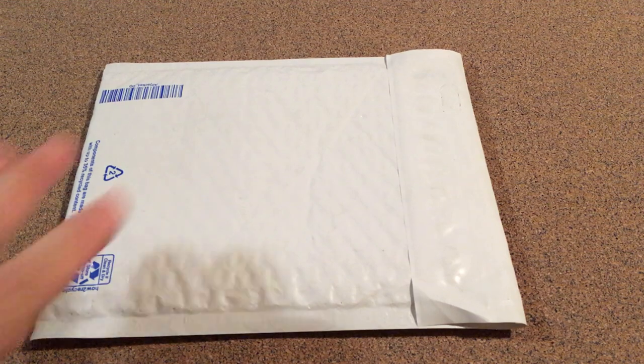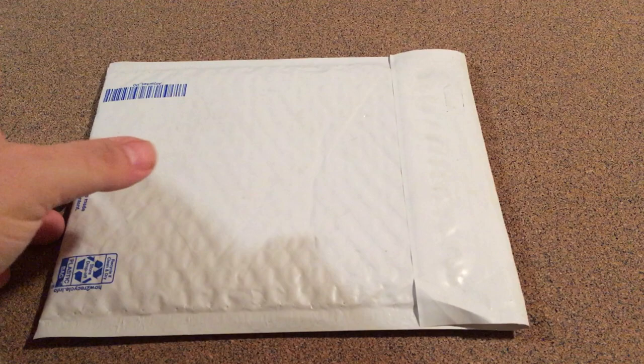Hello all, Poor Man Stack here. Got a little mail today and this is a pretty good one — it's going to be from my 1979 set autographs. I just wanted to show this one off on a video. It's not the best, but I found I could get this one cheaper off eBay than sending off to get TTM, so I figured I'd go ahead and do it. Let's see what they got in here.